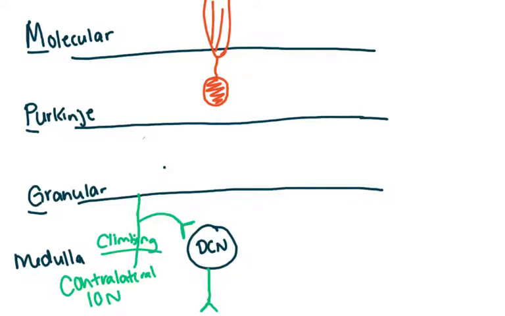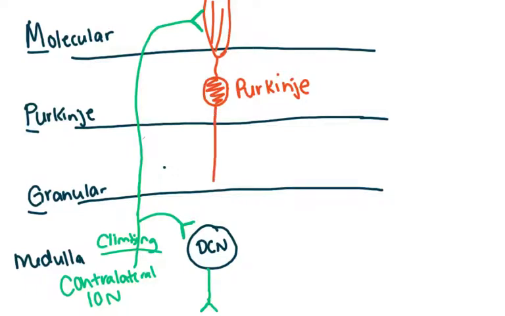So before we talk about the next synapse from the climbing fibers, I want to talk about these Purkinje cells, which are located in the Purkinje layer of this cerebellar cortex. So their cell bodies are in the Purkinje layer, but their dendrites stick up into the molecular layer. So the climbing fibers are going to reach all the way up to the molecular layer to excite these Purkinje cells, which are going to allow the Purkinje cells to provide inhibitory output to the deep cerebellar nucleus, which will turn the deep cerebellar nuclei off.